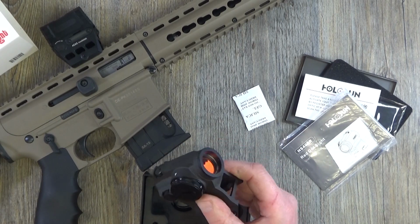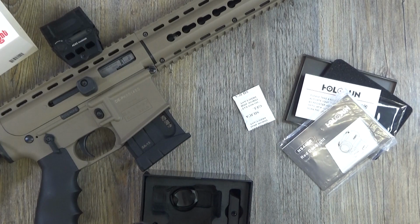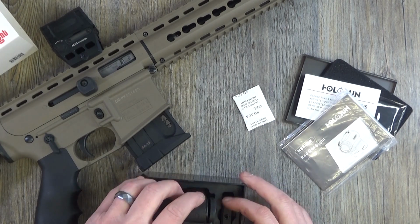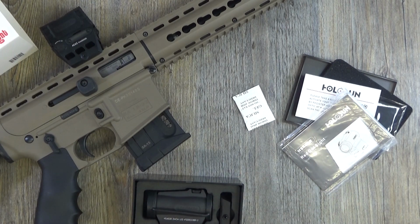Real nice. Slightly tinted glass on the front there. You get your covers as well. Just really, really nice sights. I think if you're in the market for a red dot sight, you need to have a look at Holosun stuff because I'm finding it very, very impressive.